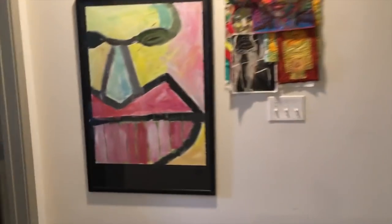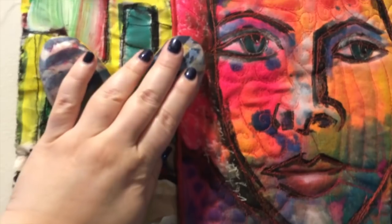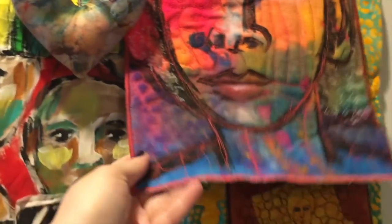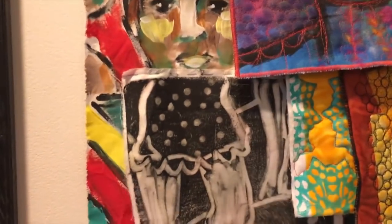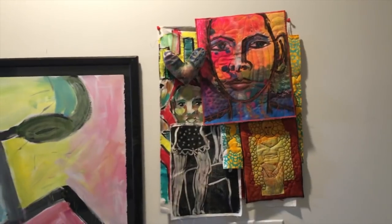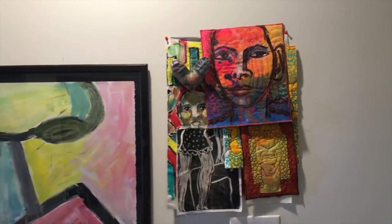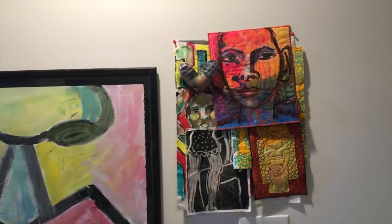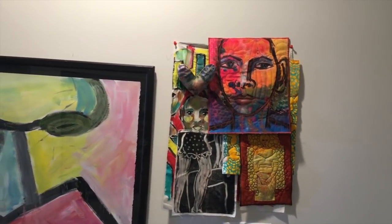I thought I would show you the two quilts that I entered in the quilt show. This first one is the one that I stayed up all night making — it's actually an amalgamation of a couple of different pieces all stitched together. I think it's less of a quilt and more of a kind of mixed media stitch piece, is the way I would put it. I can see that it's also super crooked hanging on the wall, but if I turn the camera it looks straighter.